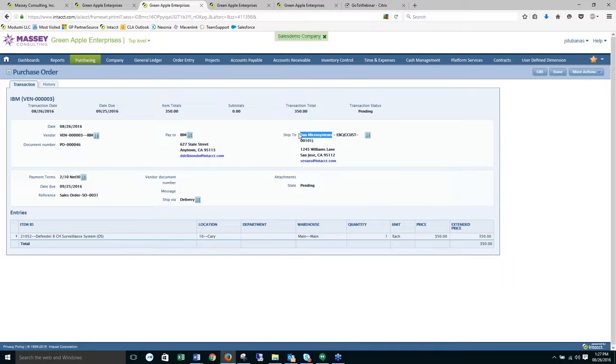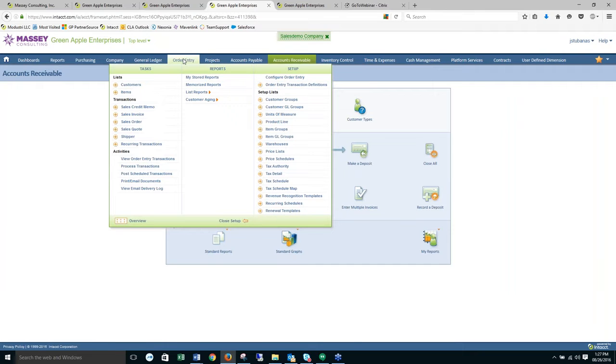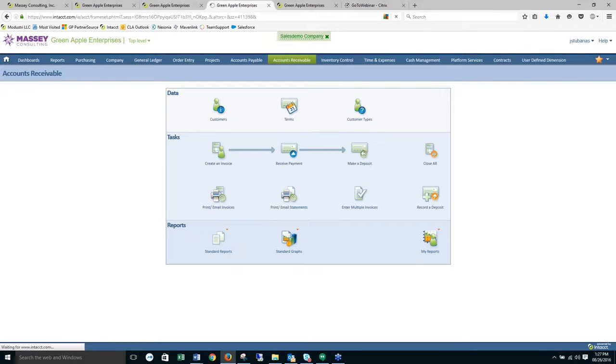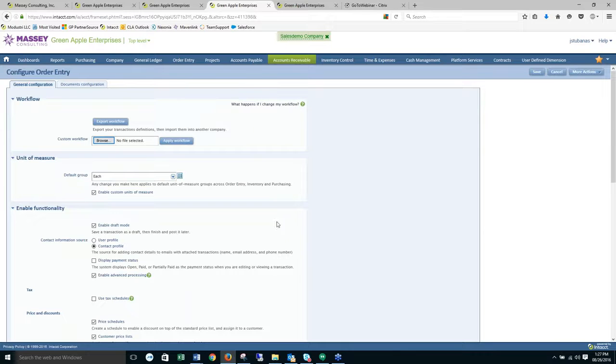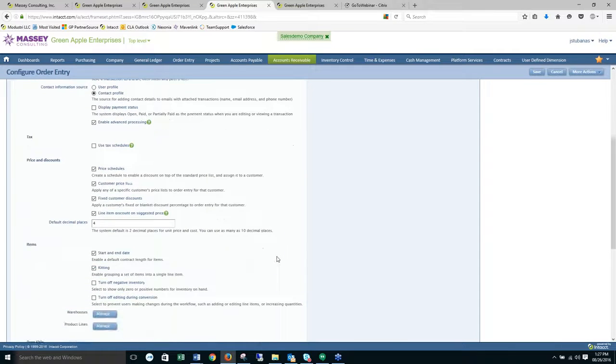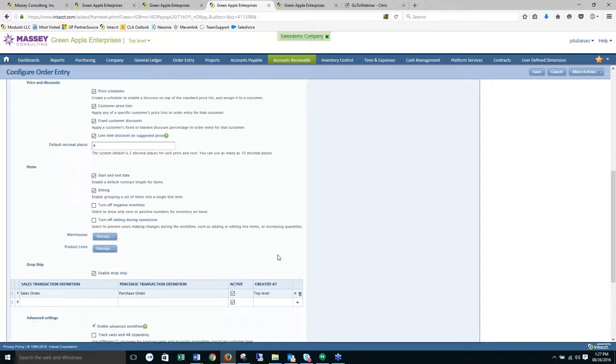A couple things to keep in mind is that the first thing you need to do in order to use Dropship is, under the order entry, configure order entry, you need to turn on a checkbox. Let me scroll down here. You have a checkbox for turning on Dropship right here. And then we also indicate the sales transaction types that are going to be used for Dropship, and we map it over to the transaction document in the purchase order so that when I use this sales order transaction, it interfaces and allows it to create a dropship for this type of purchase order.